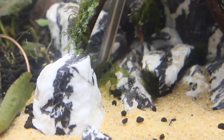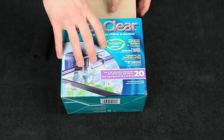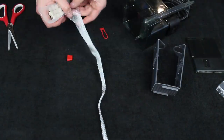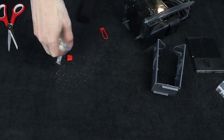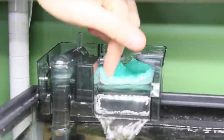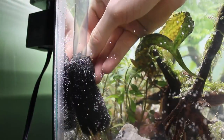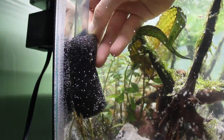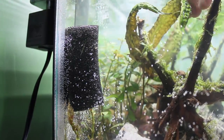A carpet that's a little different and less maintenance than your typical carpeting plant. Now that we're all planted, let's go ahead and add the filter. Here I have an AquaClear 20 — I'm using all of the media it came with other than the carbon, as well as a cycled floss pad from one of my other tanks to help jumpstart the cycle. I also attached a filter sponge to the intake so that the shrimp won't get sucked up into the filter, and to add additional surface area for beneficial bacteria.